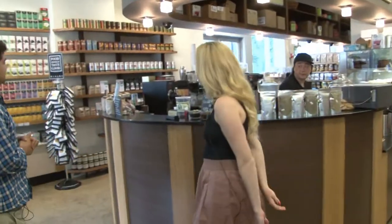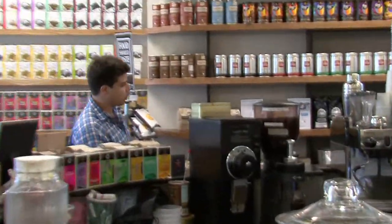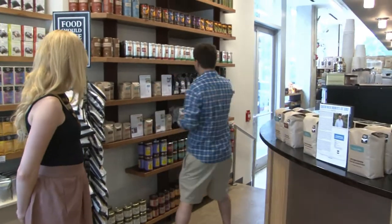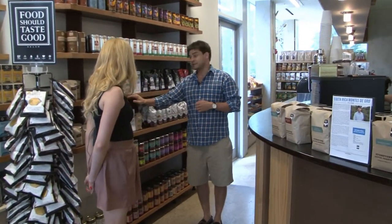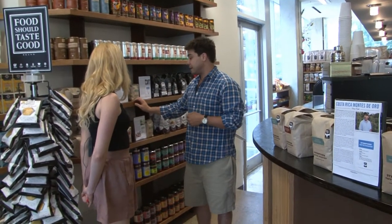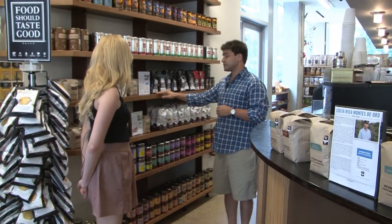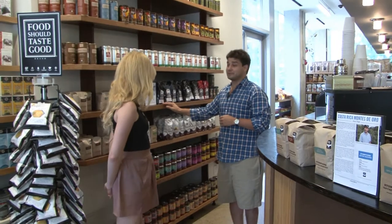Walk over here, Liz, is our coffee section. We have a very nice selection of coffees. We take very good pride in our Coffee by Design and Stumptown, which we serve in-house. Stumptown is a great coffee. It's strong, it's popular, and people love it. We have a great following with the Stumptown coffee. Also, we're an exclusive seller of Coffee by Design, which we found people travel to come get here in the city.